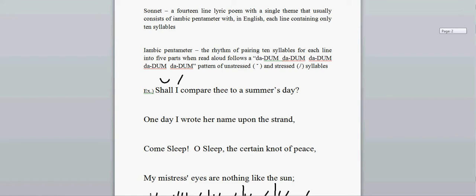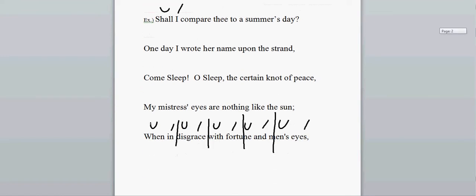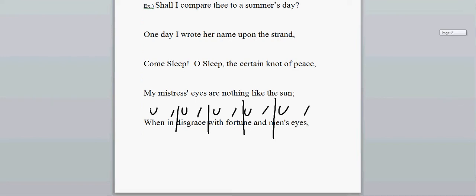As we went down through the rest of the examples, we were able to show more iambic pentameter and its parts. The writing at the bottom, "When in disgrace with fortune and men's eyes," was actually an example that one of the students did. Each student was able to go up to the smartboard and do an example and show the unstressed and stressed syllables, the iambic pentameter in the line.